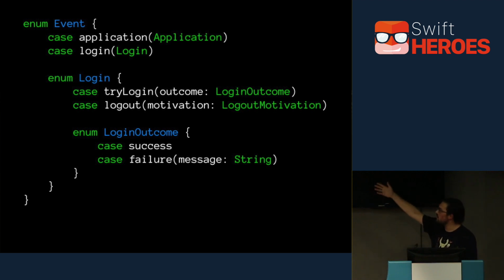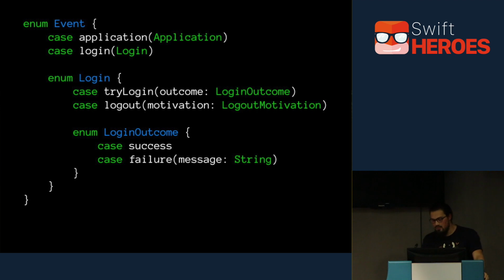I have an event enum with a login enum, with a login outcome, etc. And basically what we would like to do is, we have an event, and if traversing our structure we get to the failure state, we would like to do something with the message. In general, what we can do in this case is a pattern match. So with a switch, we pattern match on a path inside our enum. Then we get the message. But if we want to do something on that message, eventually we will need to recreate the entire structure again. And for every case, we have to do this over and over again.